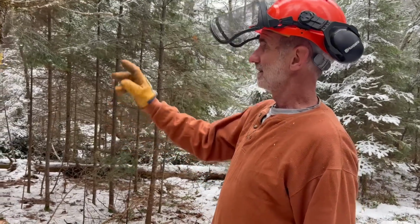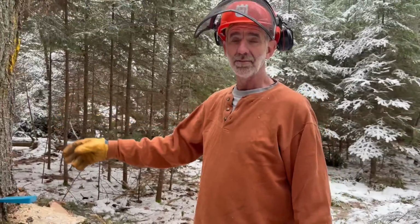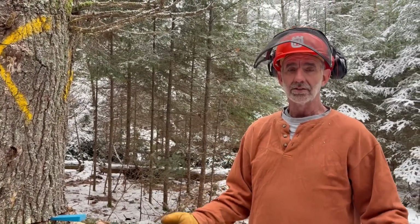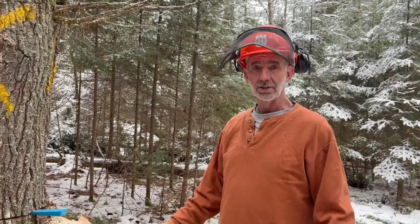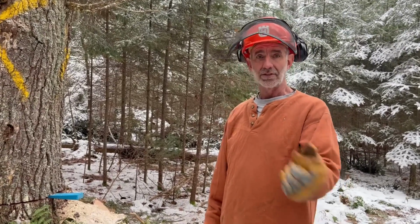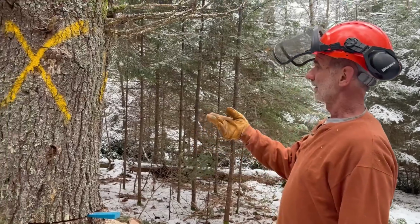So this tree is an X tree. X tree, it kind of depends on some jobs. I'm not exactly sure why the forester put an X on this particular tree, because we're at Paul Smith's College, and this is a job that the kids at the school were actually going to do, but they just haven't got to it. So John, the forester, put me on this job while I'm waiting for the other big job to dry up or freeze up. And so, I'm not really sure why he marked it as an X tree.